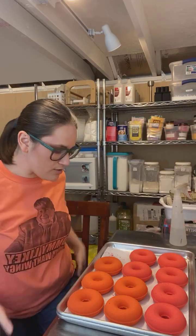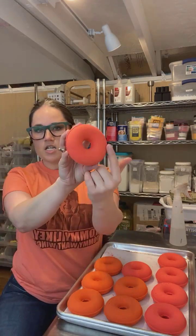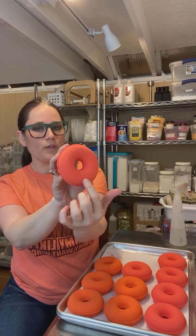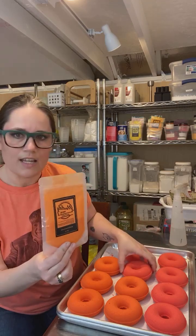So the plan, before I realized how dark I had done these, was to do an airbrush of a secondary orange, and then paint a leaf up here, and then do a white highlight, and just do something kind of simple like that. The thing is that this orange is pretty dark. The orange I was planning on using was this, and there's two kinds of tones I did because I was testing some colors, but this one is really too close. I don't think that's going to show up, and this one is too dark. I don't think that this would show up.